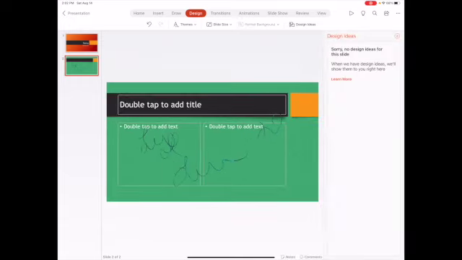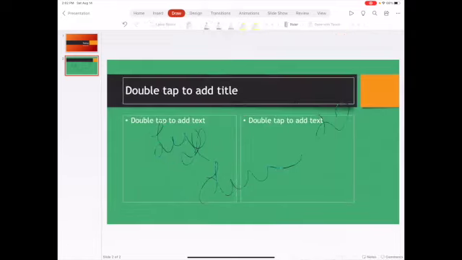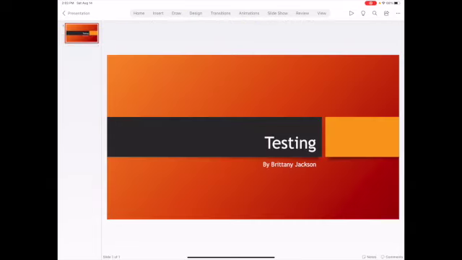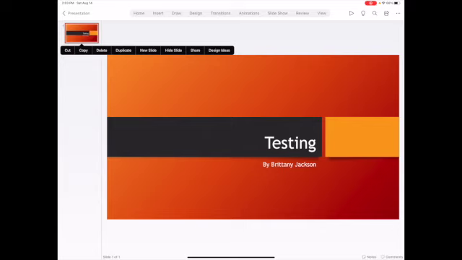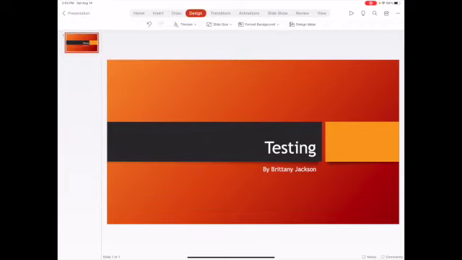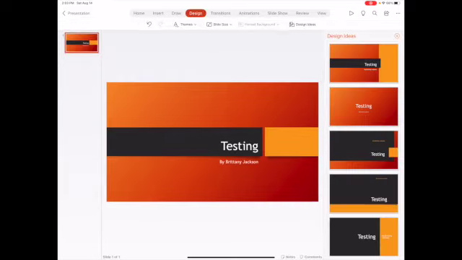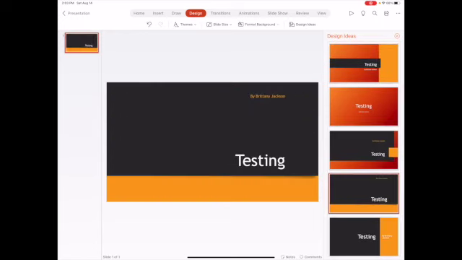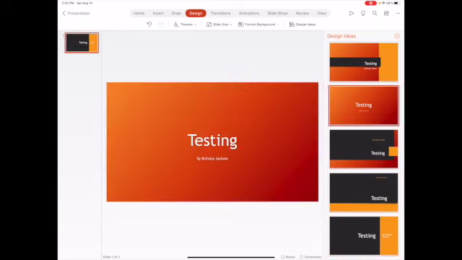Or you can click on Design Ideas. And it's going to tell me right now there's no design ideas because I have that drawing on there and it's not necessarily going to feel comfortable with that. So I'm going to go ahead and delete this slide, but I'm going to use this one and go ahead and hit Design again and Design Ideas. And here it's going to generate a whole bunch of different ways that you could make the slide look based on the information you've got on the slide. It generates a whole bunch of great ideas from the internet.